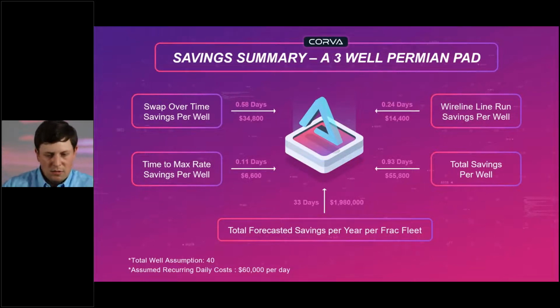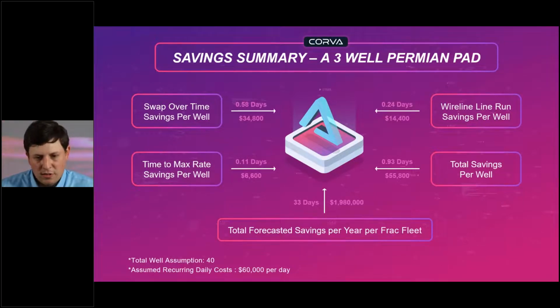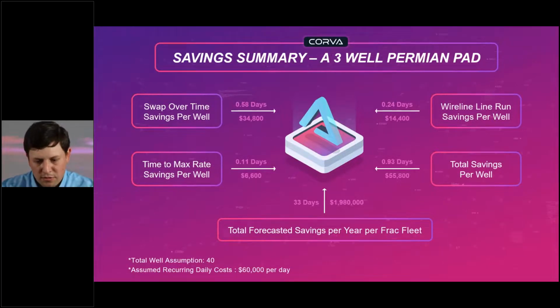And the way they look at the overall savings, if they continue this, let's just say assuming 40 wells, obviously last year operations weren't as heavy as they've been in the past, but it could be close to 33 days of savings. So a significant amount, almost $2 million, which then is another well you could frack at the end of the day, leading to more production, and so on and so forth. So really, having all this information available and actionable just makes life so much easier, and it allows for so many operational efficiencies to come from that standpoint.